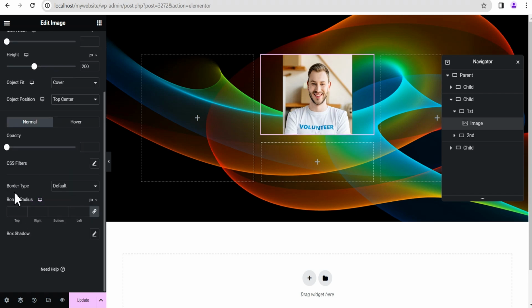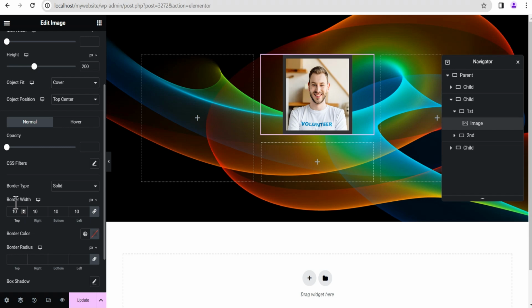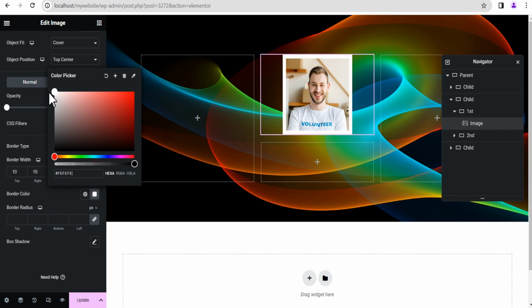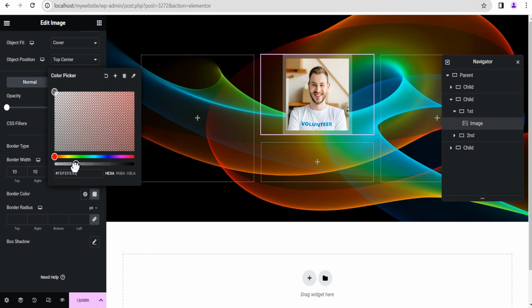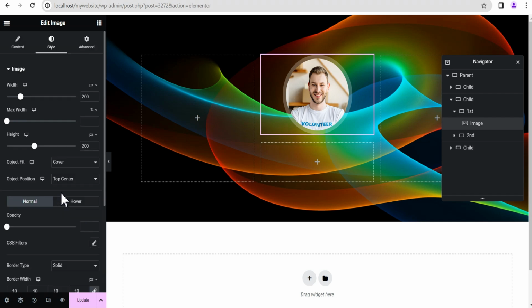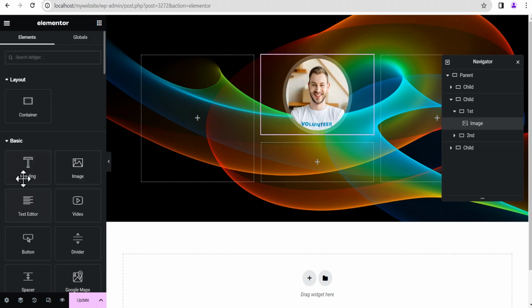Okay, the next thing we're going to do is we're just going to give it a border type of solid, and then the border width, we're going to give it a width of 10 pixel. Okay, now for the border color, we're going to give the color white, and then we're just going to make it a bit transparent, so we'll have something like so. Okay, that's pretty nice. The next thing we're going to do is to come over to the border radius and change the border unit first of all from pixel to percent. So we're going to give it 50%. Alright, so we'll have something like that. So the next thing we're going to do is we're going to come over here to this Rubik's Cube icon here, and then we're going to drag a heading.